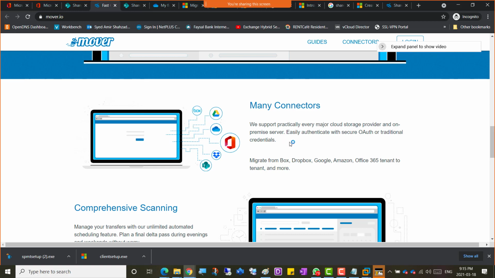It's just not only cloud storage. Easily authenticate with secure OAuth or traditional credentials. So OAuth, or open authentication, is shared by every mainstream site. All websites share it. Google, Facebook, Twitter, Salesforce.com, they all support this. Migrate from Box, Dropbox, Google, Amazon, Office 365 tenant. So even from one Office 365 tenant to another, they also support that.